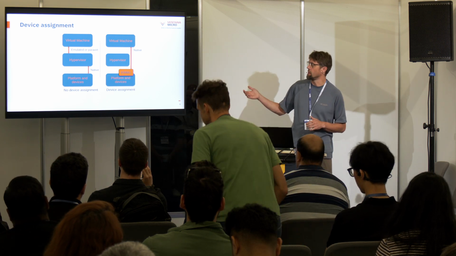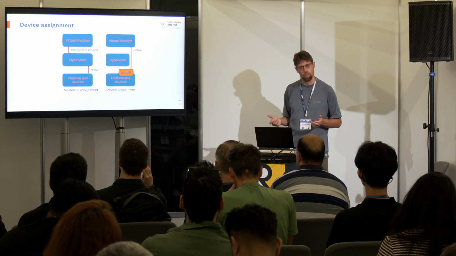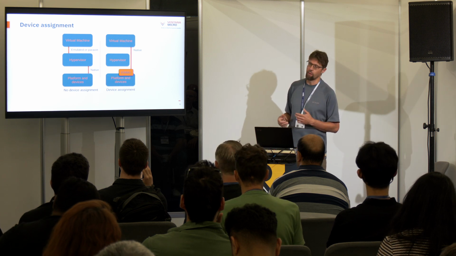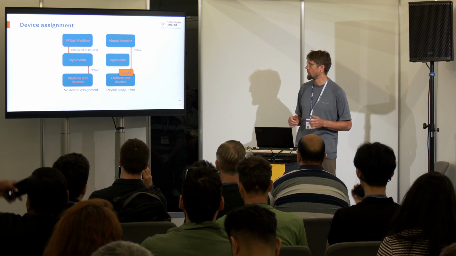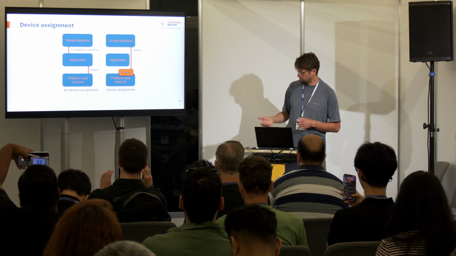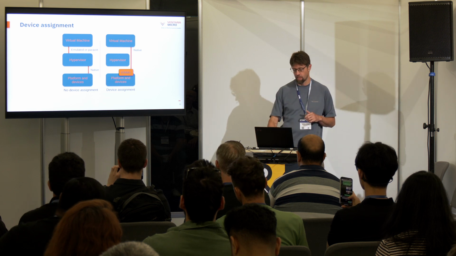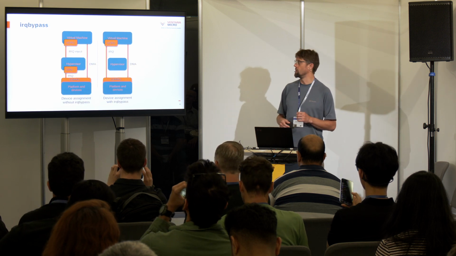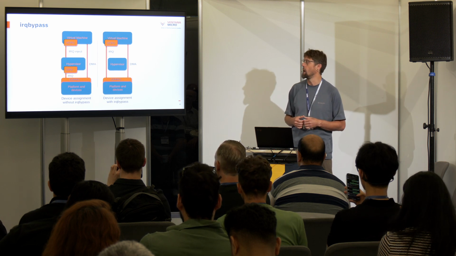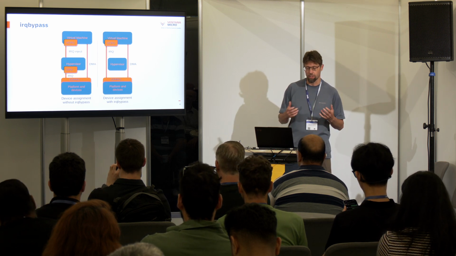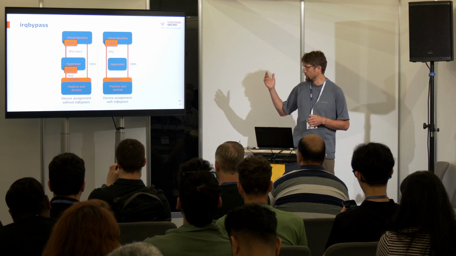Now, with device assignment, we're actually able to access the device directly from the VM. Thanks to the IOMMU, we can avoid allowing the VM to program the device to DMA wherever it wants and cause all sorts of havoc. And that's for the DMAs. But if we also want to have nearly full pass-through of this device to the VM, then we also want to make sure the interrupts are going directly into the VMs.